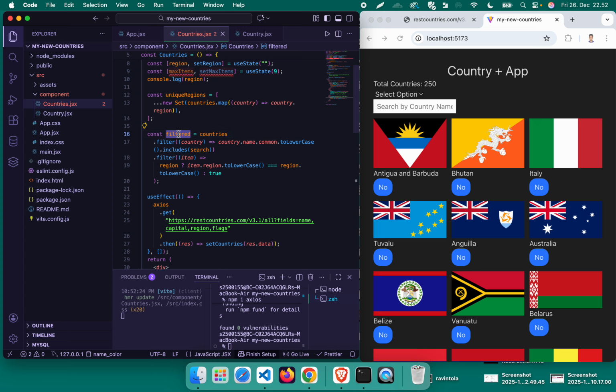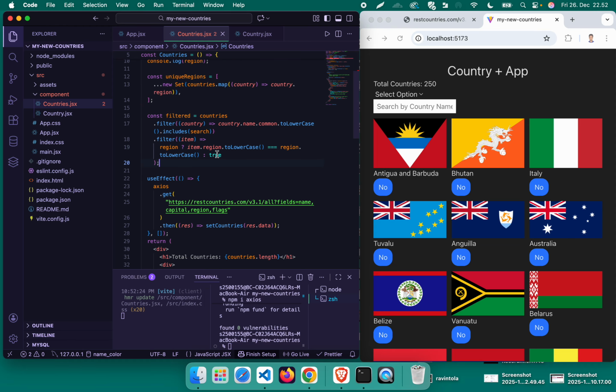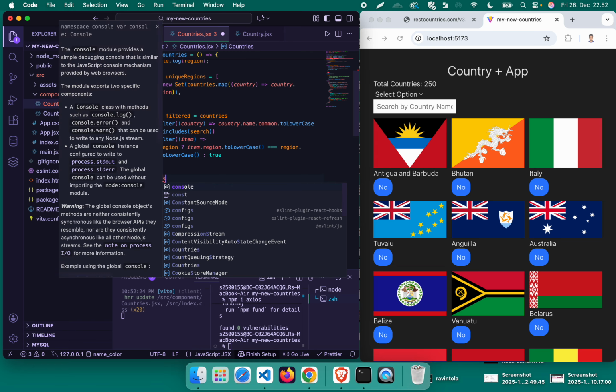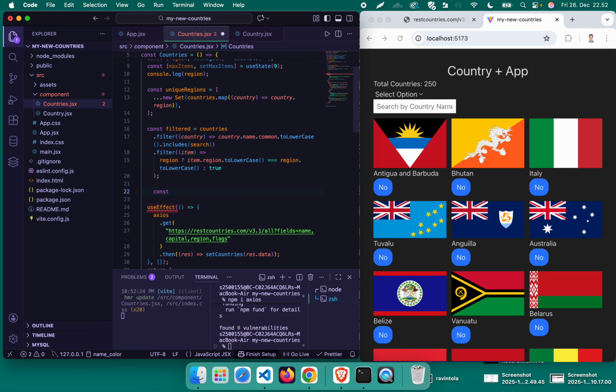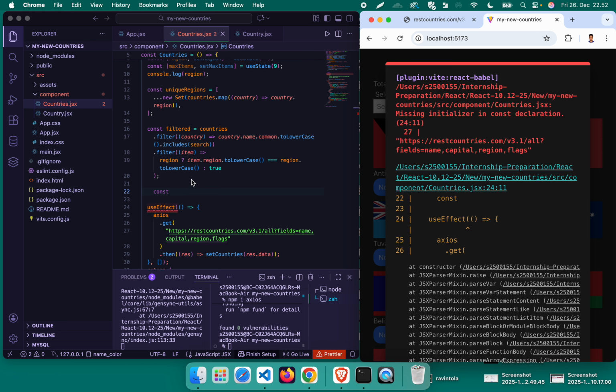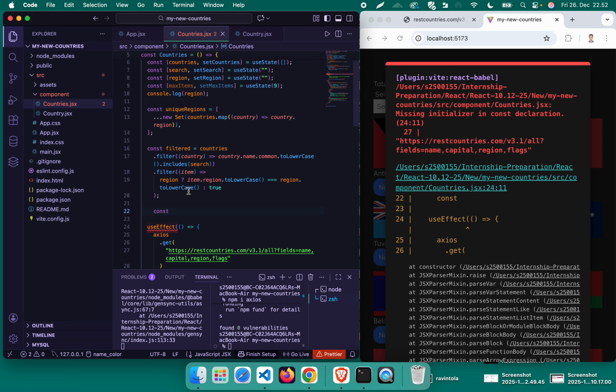Now we have filtered. So now if I want a constant, okay, let me check is it working or not. This is called visible items.